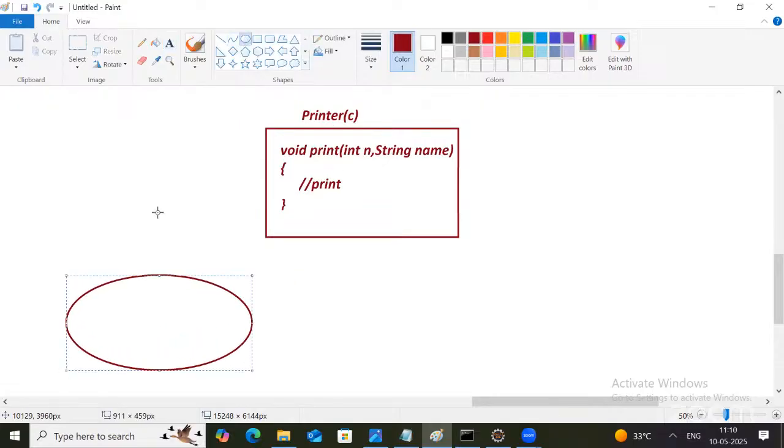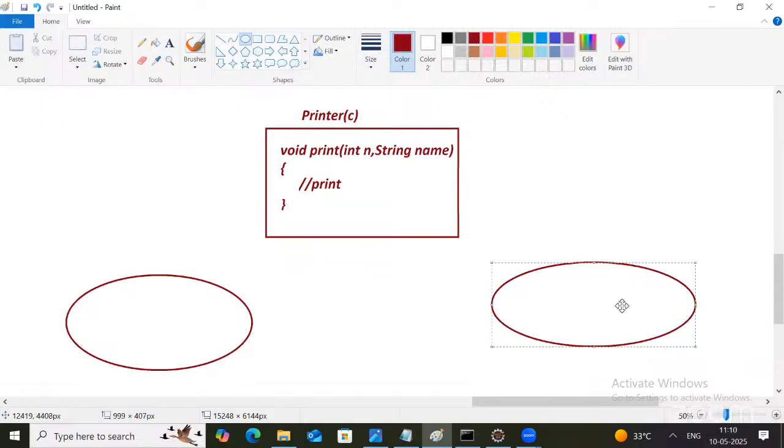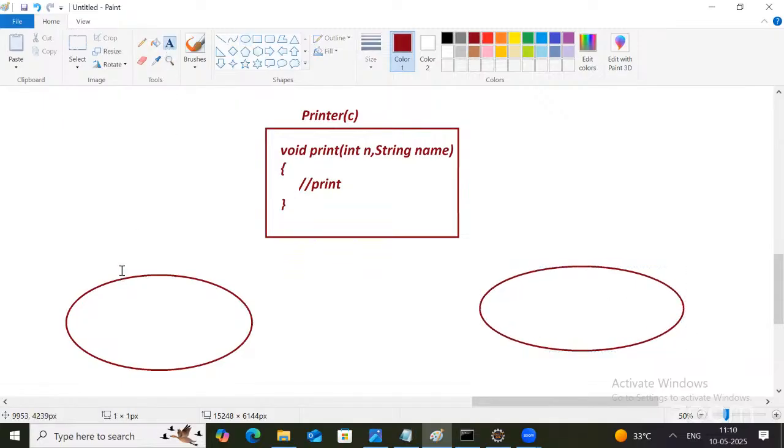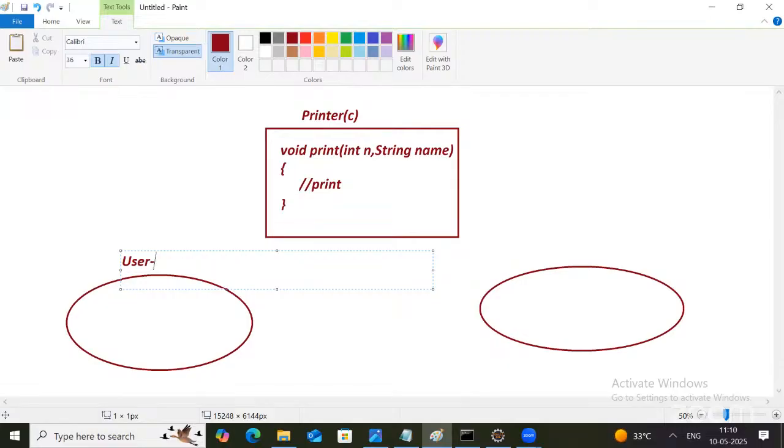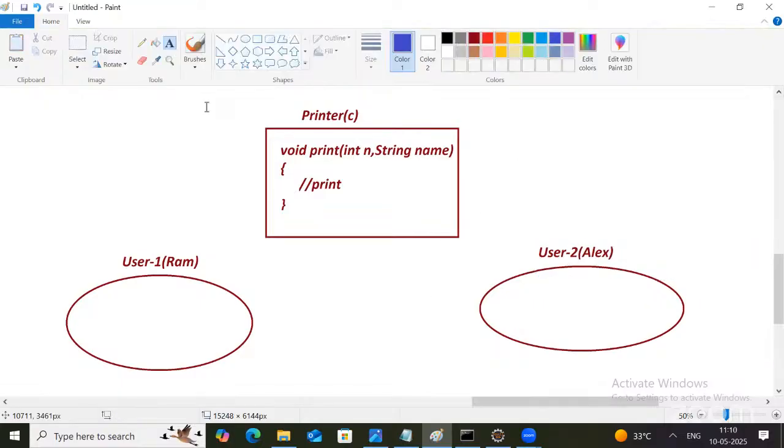Suppose here there are two users. User one I'll always take as Ram, and user two I'll take as Alex. Now both want to perform the print process.